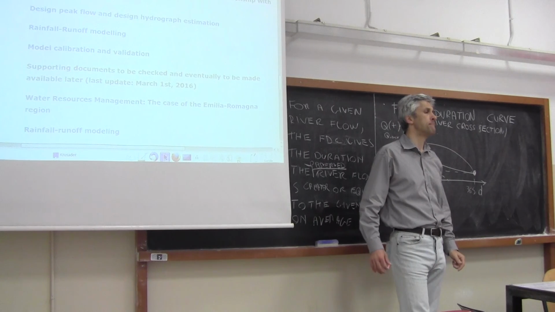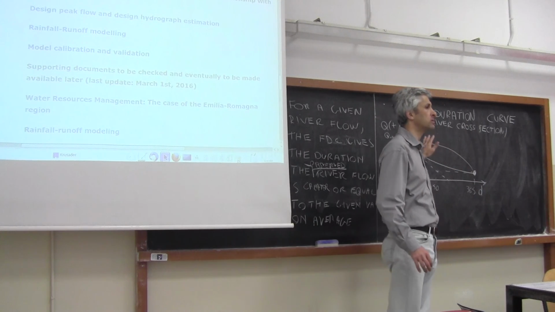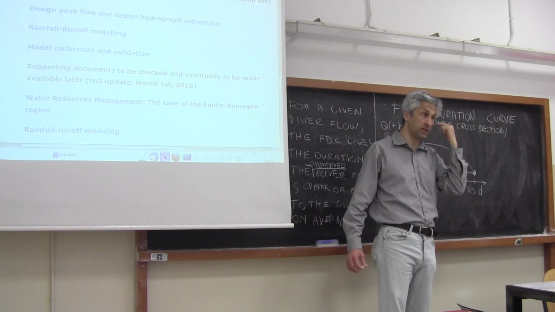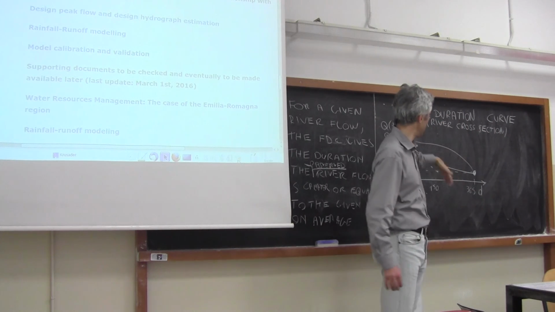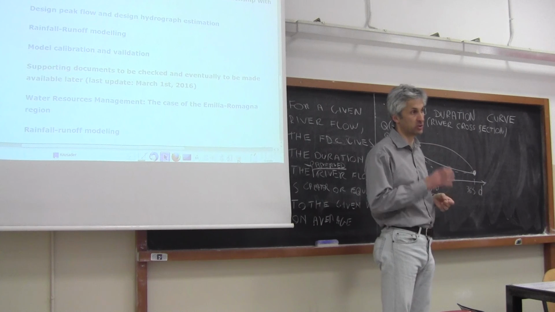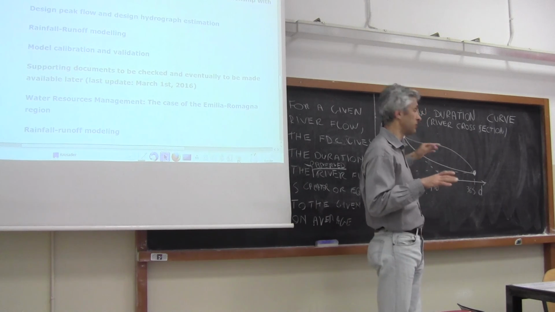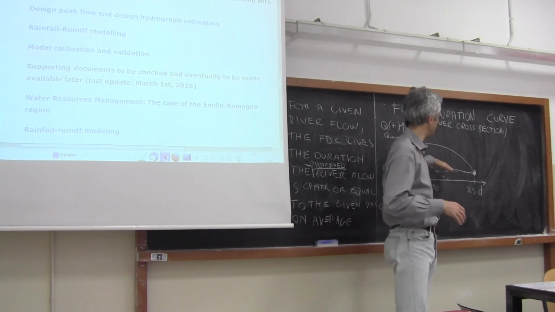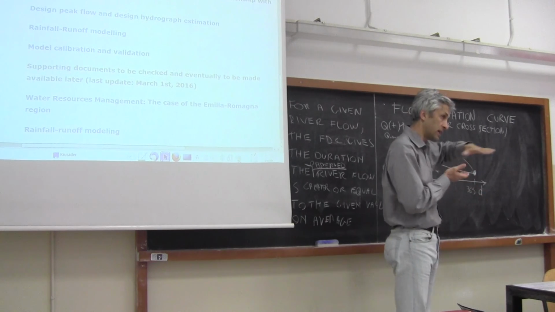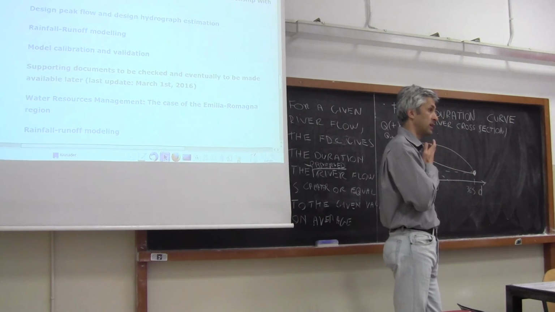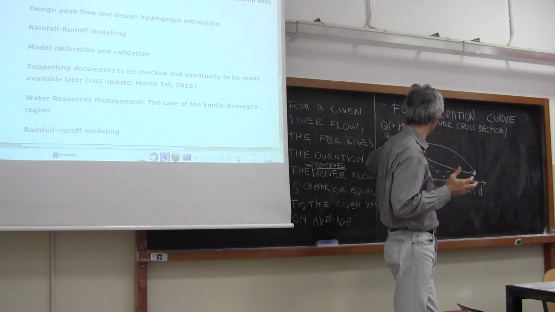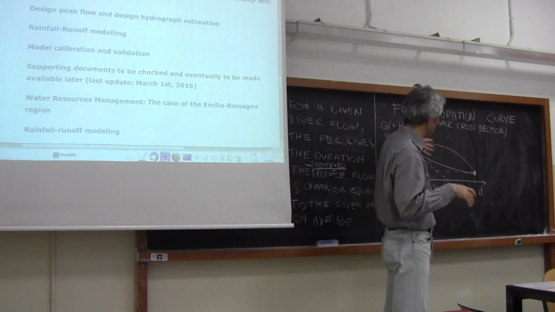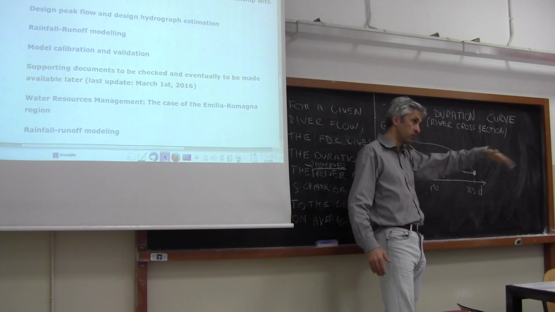Sorry, we are referring to the same river cross-section now? No. Yeah, two river cross-sections. Sorry, because a river cross-section is characterized by a unique flow duration curve. So when I say two flow duration curves, it means two river cross-sections. It may also be two river cross-sections of the same river. For instance, if you look at the Po River in the Alps, you have a flow duration curve that is more like this, and in the downstream part, it's more like this. And also the Po River is a good example where you have the peak flow that is not changing much, but the shape of the flow volume changes while you move downstream.